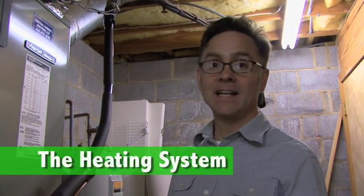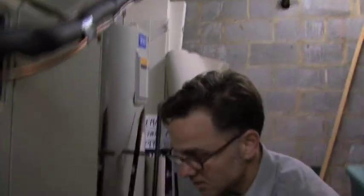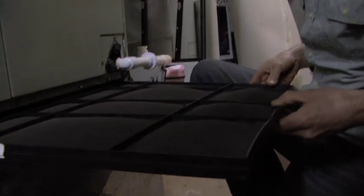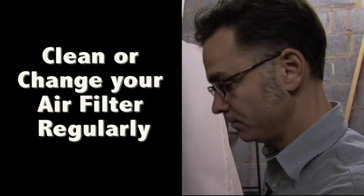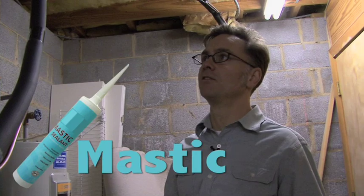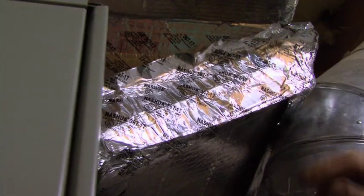We're here at the heating system. We've got a heat pump, which is a good way to heat and cool in this climate. An important part of having an efficient heating and cooling system is the air filter. Your air filter might be at one of your return vents; this one is here at what we call the air handler, and this one's very clean. After a while, as filters get clogged up, the fan has to work harder to move air through. For some reason, we've got some tape coming loose. I always recommend using mastic, which is a paint-on adhesive that performs a lot better than tape. The point is to do everything you can to make this system as airtight as possible.